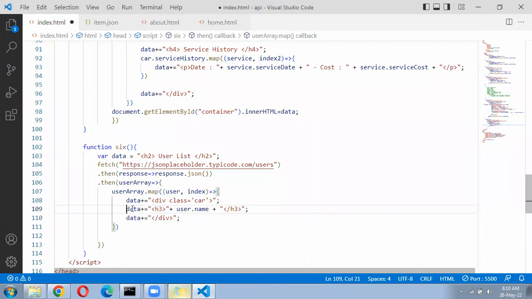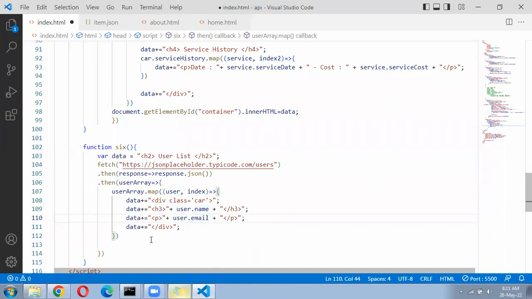Next user dot email. In a paragraph you can use user dot email.